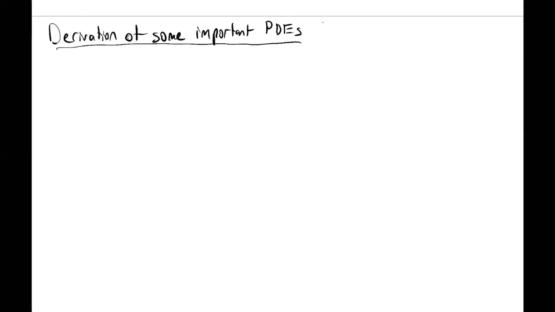What we're going to be talking about is material from section 1.3 in the book. We're going to look at two important examples, in particular three. We're going to look at the transport equation and the wave equation and explain how to derive these. And then there's a third equation, which is equally important, called the diffusion equation, which we'll also discuss how to derive.